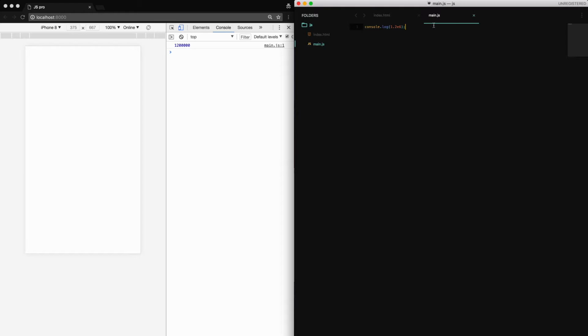The next interesting number is not actually a number, and it's even called not a number, and represented as NaN. It is used when some calculations don't make sense. For example, if you're trying to divide a string by a number, this is it. This is the value that represents that the result of calculation is not a number.